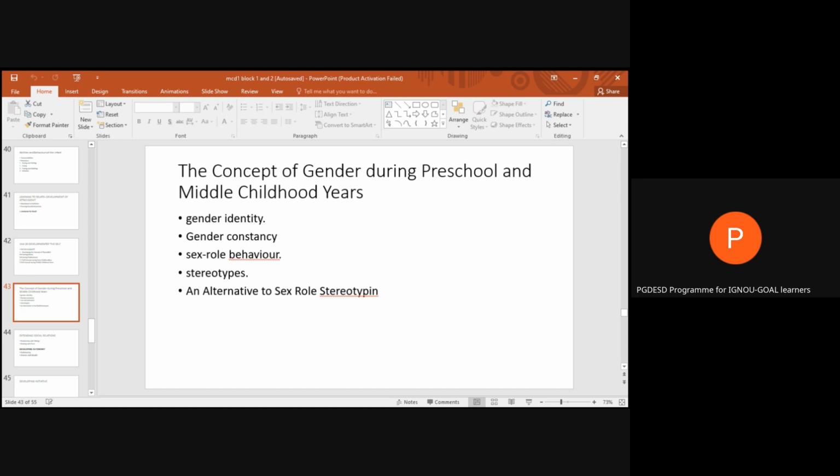An alternative to sex role stereotyping. It would be good if we were not rigid about correct male and female behavior, but rather understood that masculine and feminine qualities are both necessary for every person, and inculcated such an understanding in children. A woman may be interested in repairing cars and want to be assertive, traditionally defined as masculine traits in our society. Nowadays, it's very common.